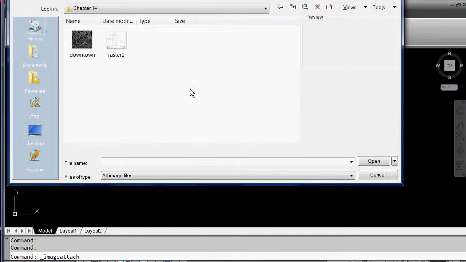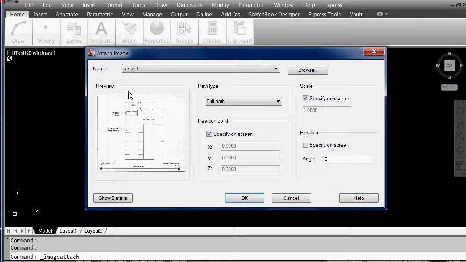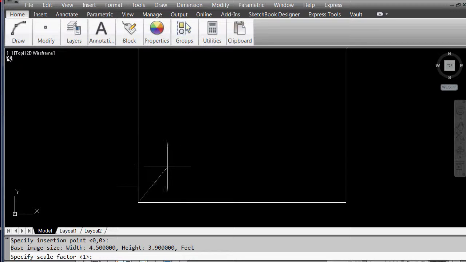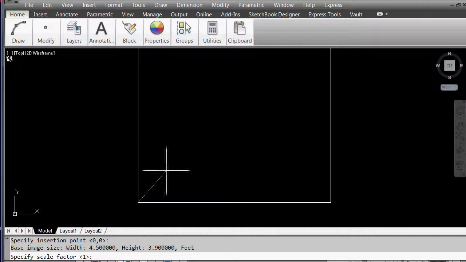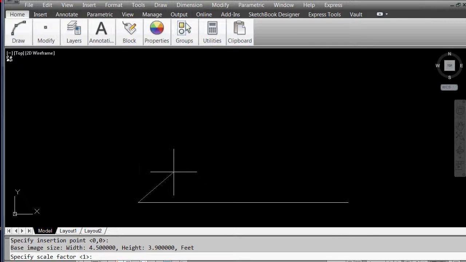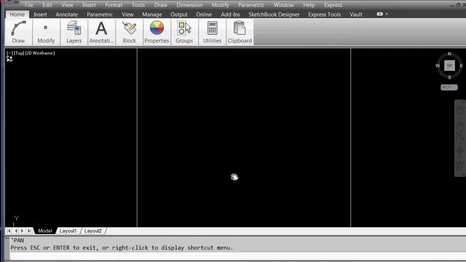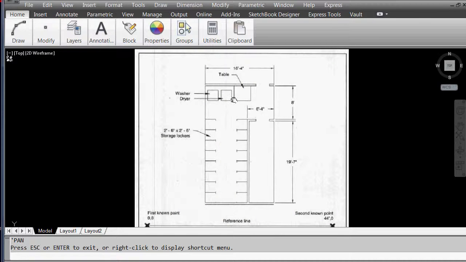Go to chapter 14, and notice I have a couple of raster images here, and I'm going to pull this one up right here. It says raster image, specify on screen, sure. And I click here, and I just keep my finger on the clicker there and scale it up. Click again, and I'm done. So pretty much I've got my raster image in here.